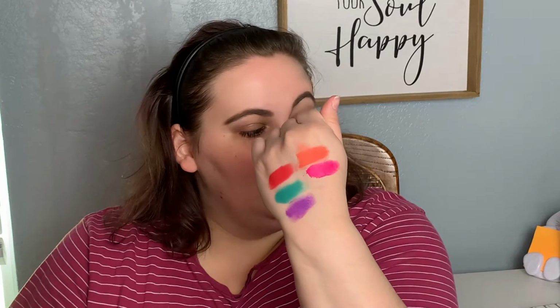So next I'm going to do Side Effect, this really pretty bubblegummy pink, and this one does feel kind of dry like Flavor Town did, and that one does have a lot of pigment to it. I do know in her video she says some of these are marked not safe for the immediate eye area, so I will probably get some staining with these. That one is in Dandelion, which had a lot of good pigmentation.